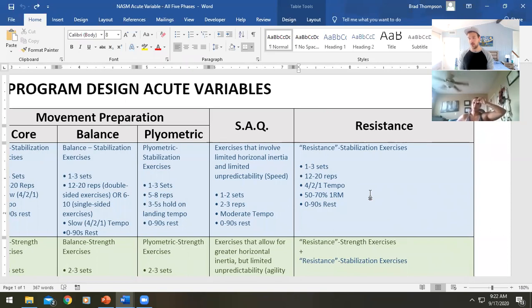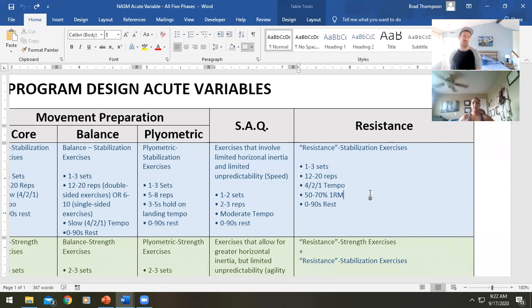I might give them a heavier medicine ball. I might put their foot on something squishy, but I'm just trying to get their glutes turned on so that we can use them when we get to the heavy stuff. I'm trying to get their lower traps turned on, so they can use their upper back properly when we get into the actual workout. I don't really need them to get their workout in the movement prep section, right?